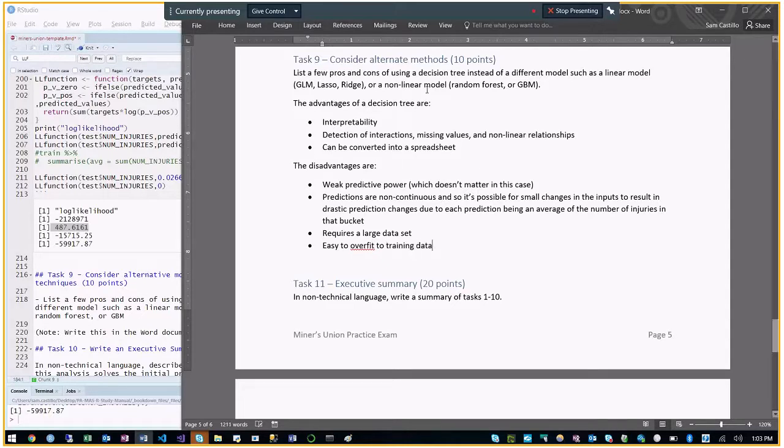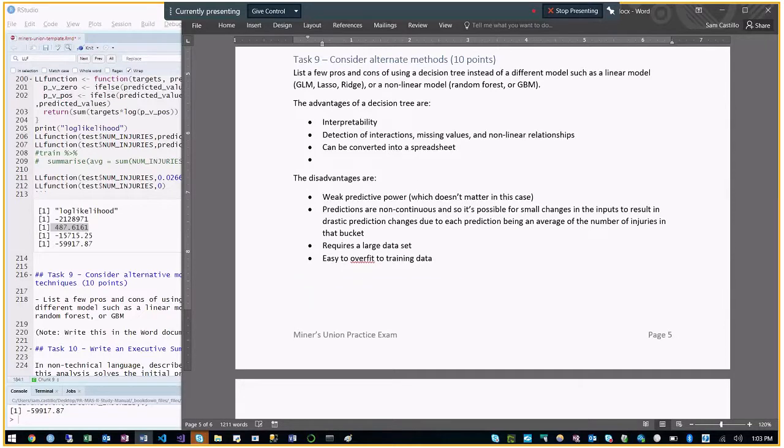Okay, and they also asked for pros and cons of a decision tree instead of a different model, such as a linear model. If I was using a linear model, I would need to hand code interactions and nonlinear relationships.